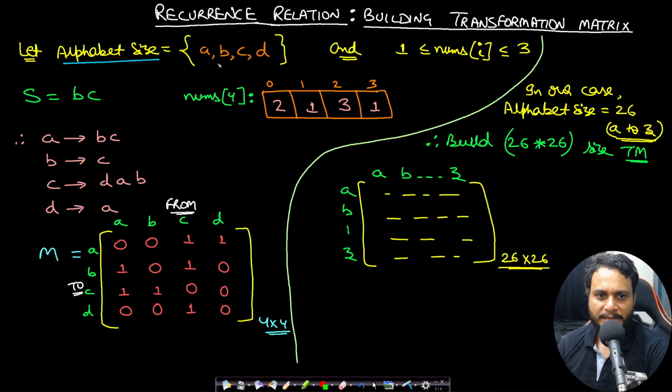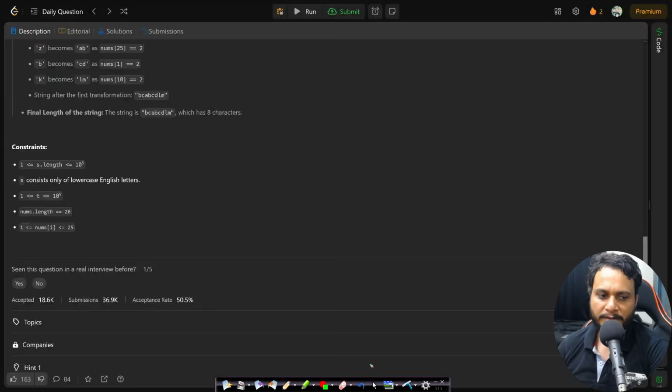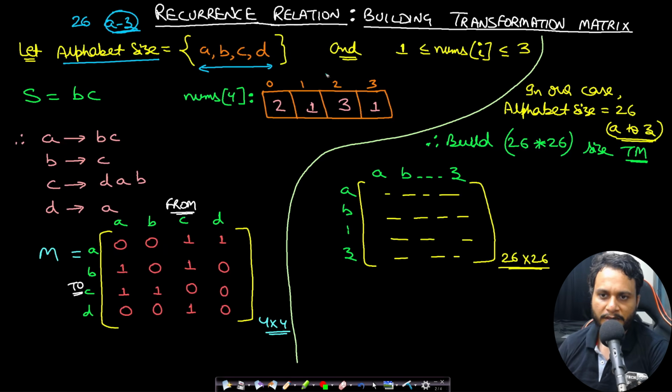Let's assume that the alphabet size is only ABCD. The alphabet size indicates all the unique characters present in your alphabet set. In our problem statement, it is of size 26, from A to Z. But just for the sake of example, I have taken only size 4 so that it is easier to represent. And in this case, if you look at the constraint, nums[i] ranges from 1 to 25. Any nums[i] value cannot grow beyond alphabet size minus 1, which is the maximum value that nums[i] can have, because alphabet size is 26 and this is 25, right? So accordingly, I have changed the constraint to nums[i] being less than or equal to 3.